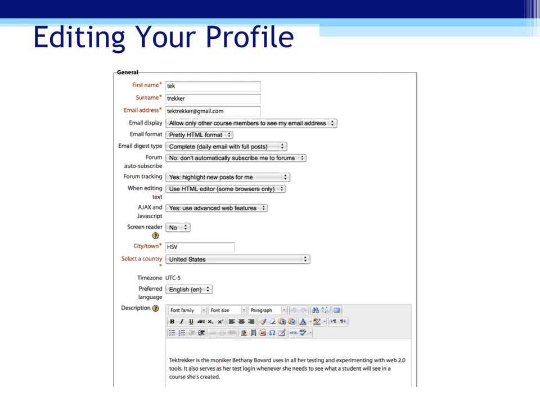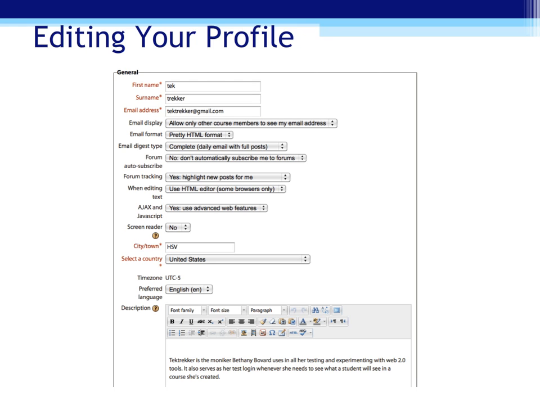You can control how much email you receive by adjusting the email digest type and forum auto-subscribe areas. The email digest controls how the email comes to you. You can have an email come for every post made in the workshop, or you can have one email sent with just the subject lines or subject lines and full content of every post in that 24-hour period. Select one of the digest options if you want to minimize your email. Select the no digest option if you want to receive an email for each post. You may also want to change the forum auto-subscribe options.